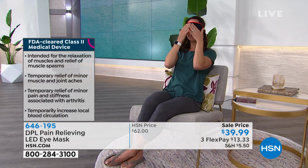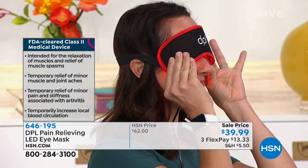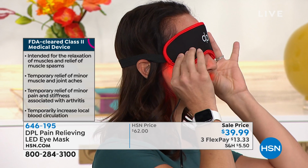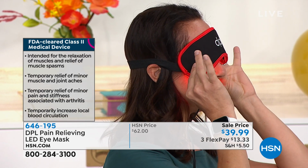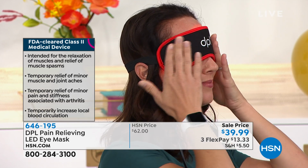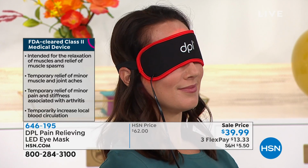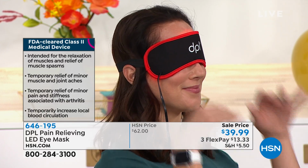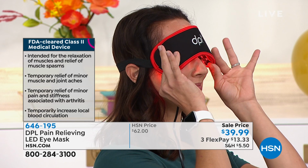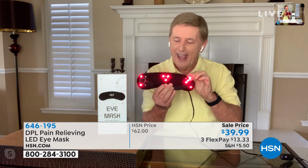Now, there is Sandy in the studio, and she is showing us how this operates, and she's lifting it up just a little bit so you can see the redness that's going into the skin. Once again, that's that gentle warmth that's going beneath the surface of the skin. It's not going to be hot or anything like that. If you put a heating pad on your face, eventually, if you put it on long enough, it's going to feel hot, right? This is not a heating pad. This is nothing like that whatsoever. You want that heat to go beneath the skin, and that's what it does.